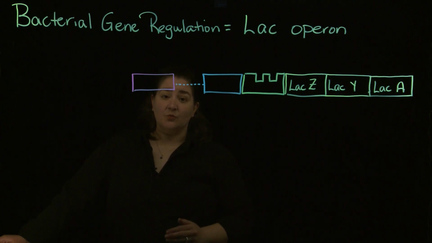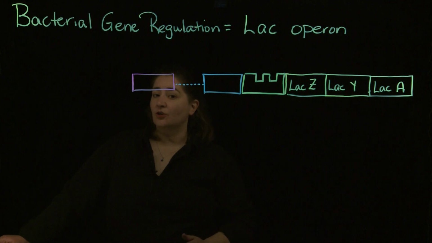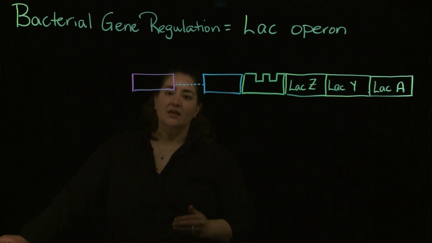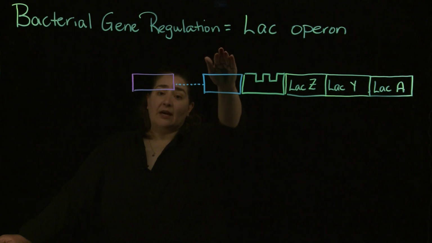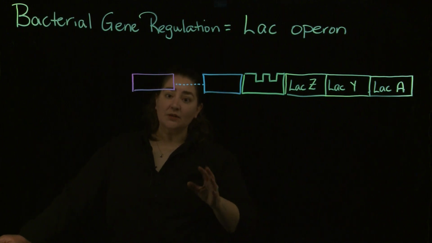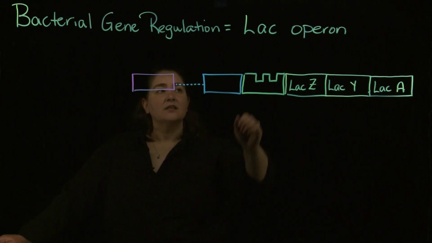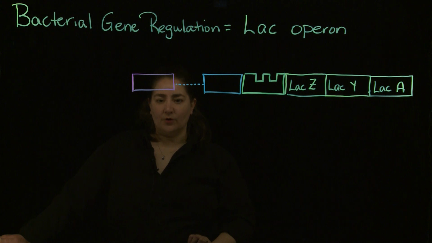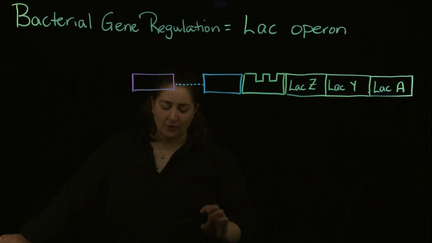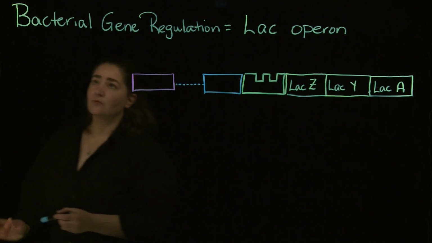As eukaryotes, we also regulate our genes. We have genes that are turning on and turning off all the time. Regulation of eukaryotic gene expression is way, way, way, way more complicated than in bacteria. All right? So that's one of the nice things about this being microbiology and not a molecular genetics class. The Lac Operon is relatively straightforward in how it works. And there are going to be some components I want you to pay attention to.